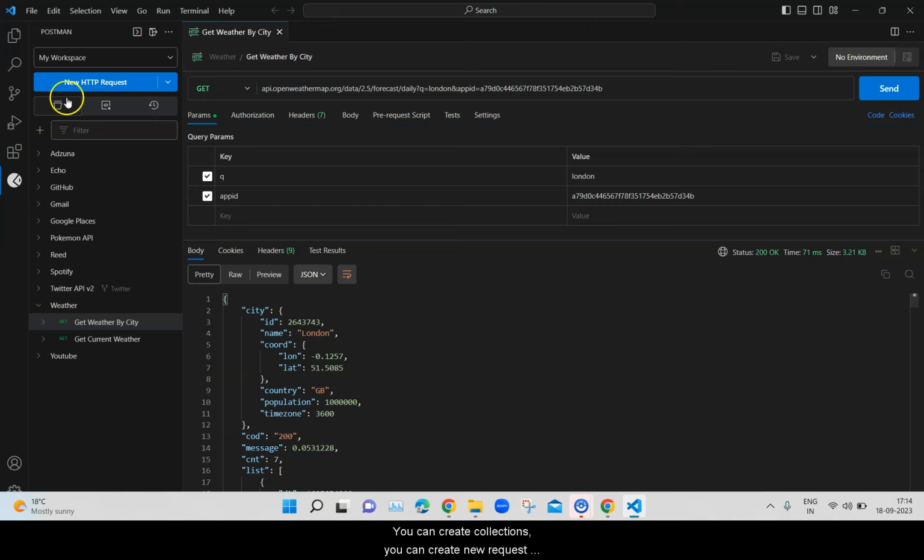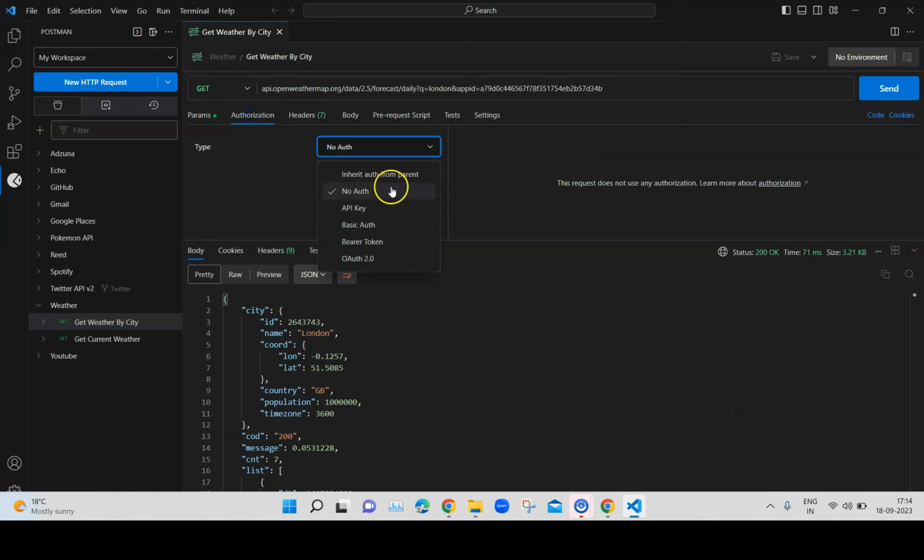You can create collections, you can create new requests within the collection, you can send the request, and you can view the body or the response here. You can look at the status, time, and all the other details. You can authorize using the different authentication mechanisms.